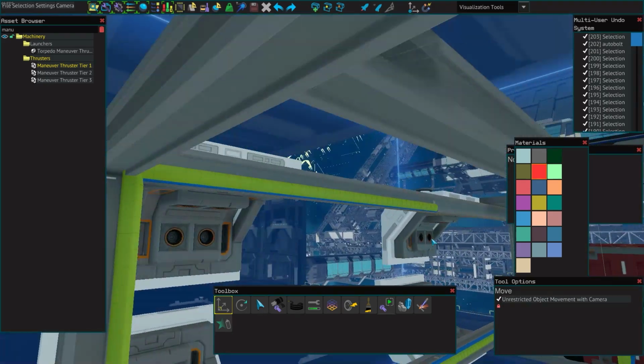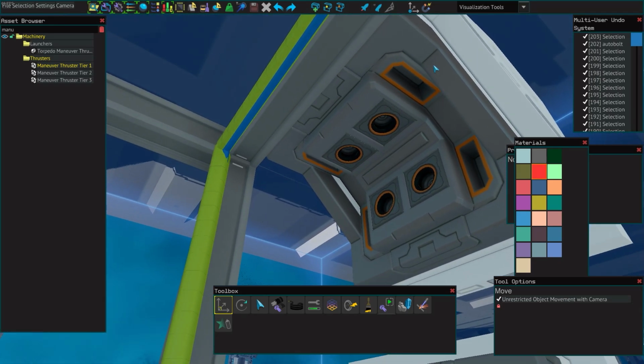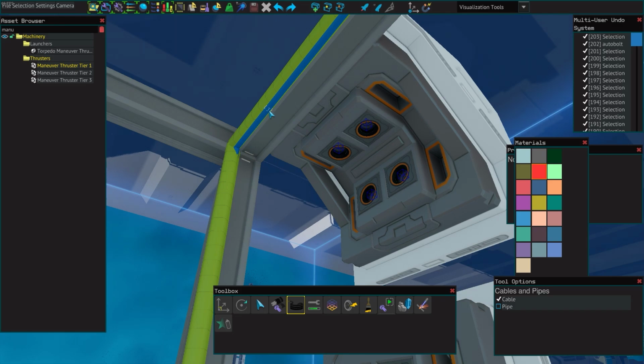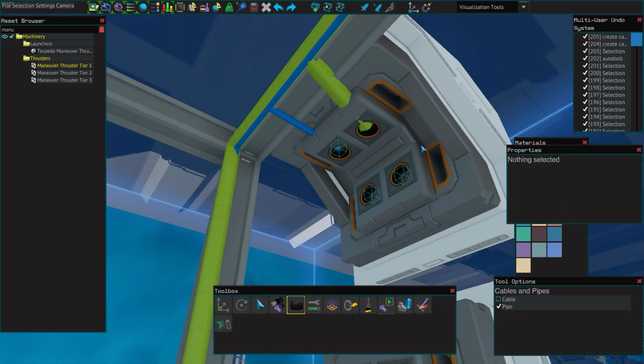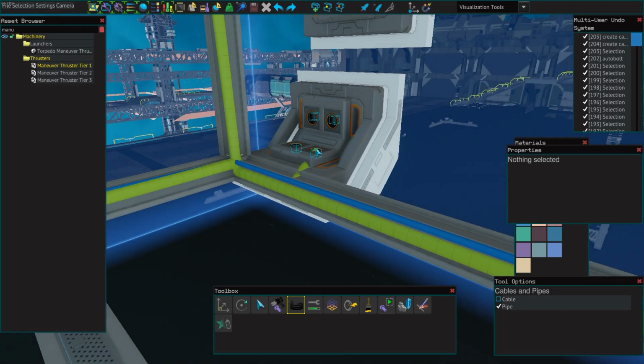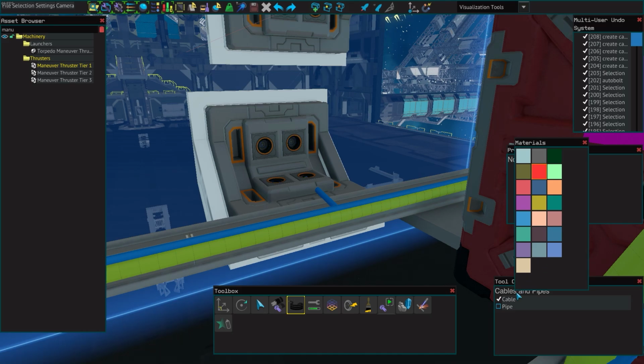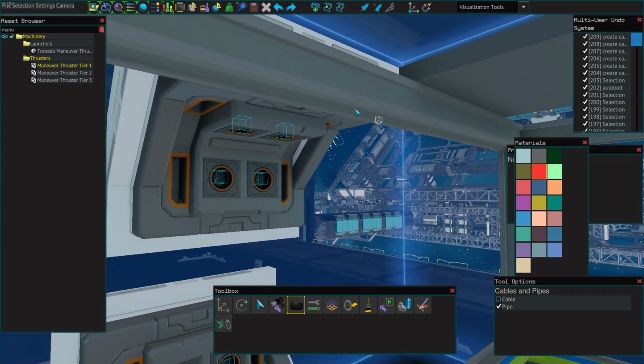Now, for your cabling on these corner thrusters, you'll notice that it kind of has this like arch to it. You do not actually need to cable the whole thing. You just need one electrical cable and one pipe for each one. That's it. It's not complex whatsoever. So whenever you need to do that, that's all you're going to have to do. It's one regular cable, one pipe. You should be good to go as long as it's hooked into wherever your propellant and your generators are for your ship.